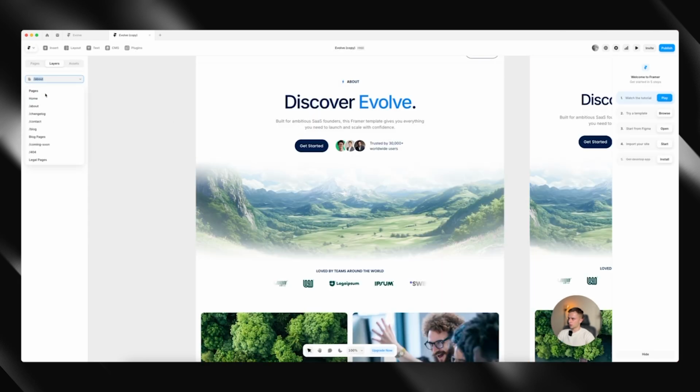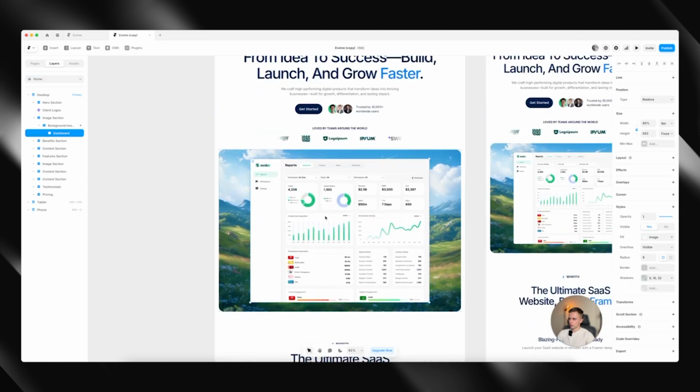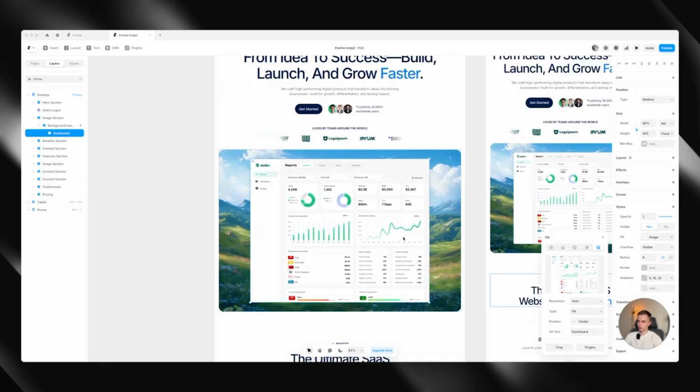So this is for the client logos. Now next up, this graphic, again, this is just a placeholder. In the Figma file, you're going to have an editable version of this dashboard. If you can use it, then you can simply export it, replace it, and then you can use it. Or you can insert your own dashboard here, and I'm just going to show you how to make sure that it fits into this frame. So I'm going to pick something random and we're going to see how we can make it work.